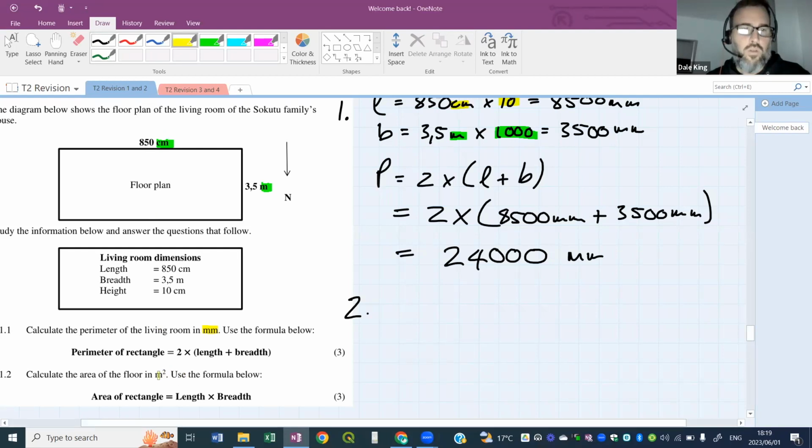All right. So the question wants it in meters squared. So like I suggested before, I suggest you change all your dimensions that you need, the length and the breadth, into meters first. Okay. All right, there's a tip there from Kia for those guys who can't see the screen. All right, give you guys a couple of minutes and then we're going to try the second question on the area. Calculate the area, but in meters squared.